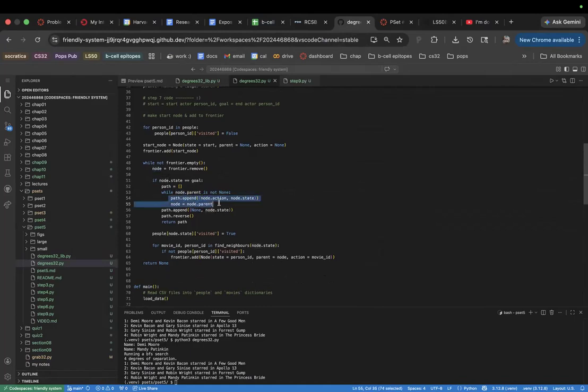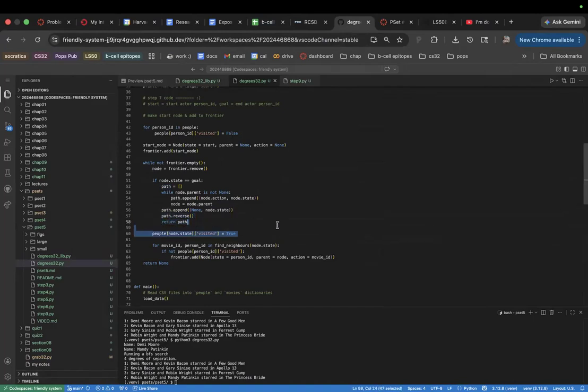And then I want to retrace my steps, so now the node is equal to the node that it previously came from, the node.parent. And then at the end I'm going to add my start node to the path. And then I'm going to reverse my path because I want to make it look like I went down this path, not like I was retracing my steps. And then I want to return the path.